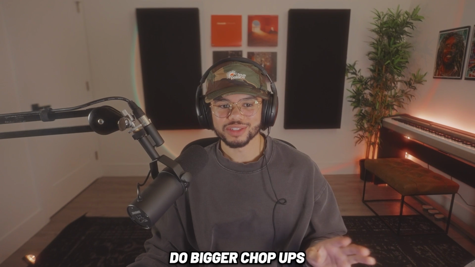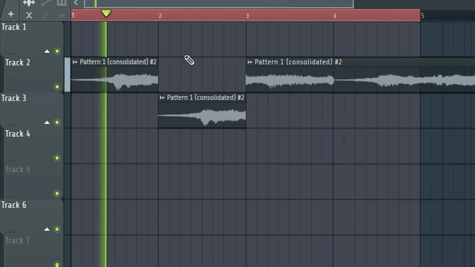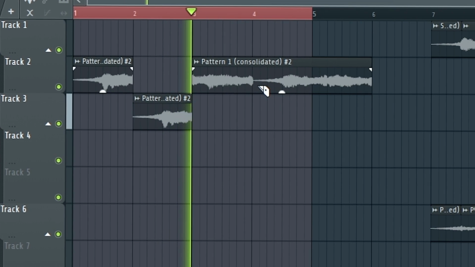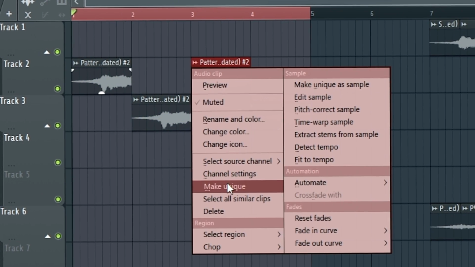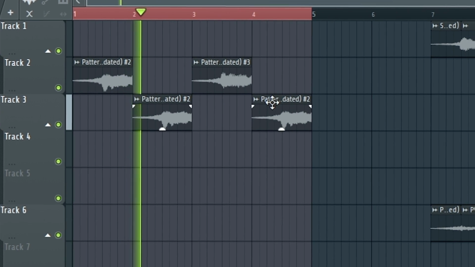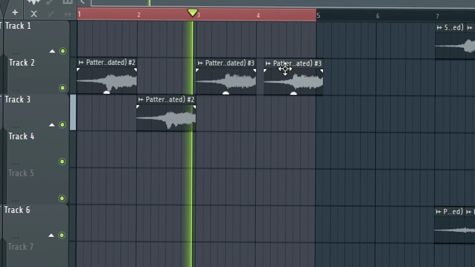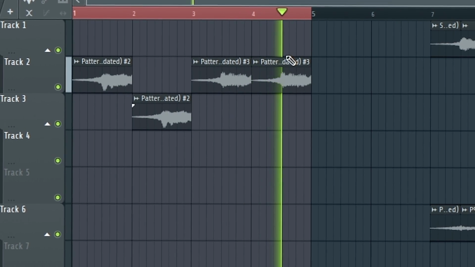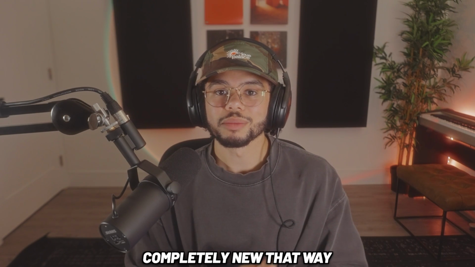You can even do bigger chop ups as well. Take this same thing, go to make unique and drop this down 5, and make something completely new that way.